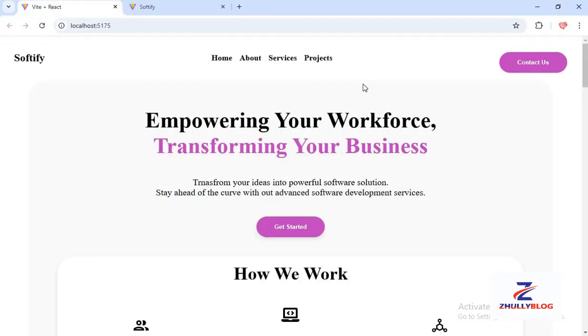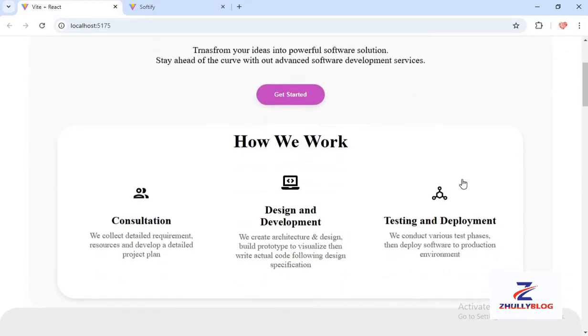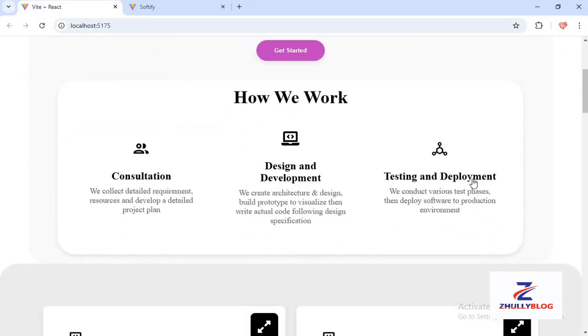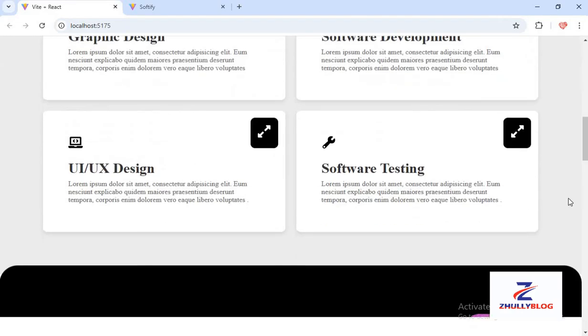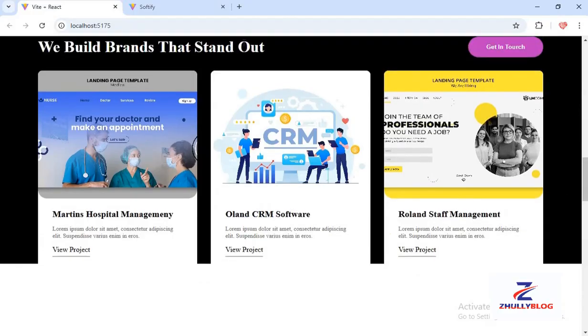So let's see. As you can see, this is looking okay and it's working perfectly well. Now we can start creating our website. First off, there are things you should notice here. We have icons here, React icons. That means we need to install React icons. We have icons here as well, so we need to install React icons.